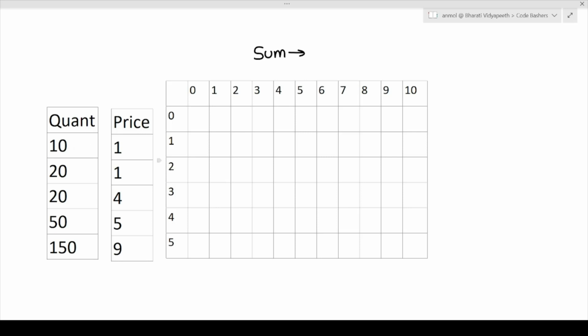Okay, if two items are available to us, that is, these first two items, the total price is 2 rupees and the total quantity available to us is 30. Now what we have to find is, given the sum and all the items, the maximum amount of oil that we can buy using a particular sum.